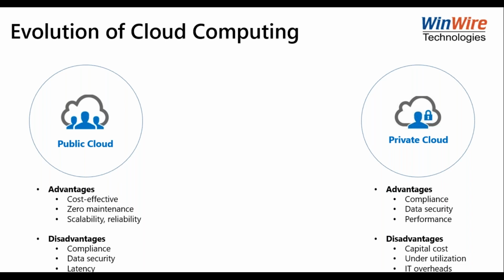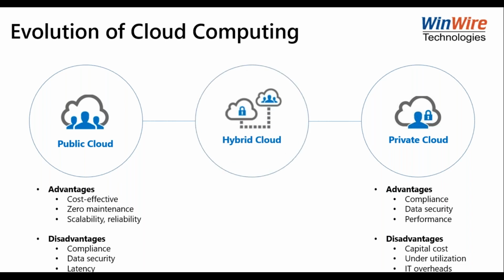But then it is just like cons to pros, it is mutually exclusive when it comes to the other way around as well. So you end up spending a lot of money on your capex, and then you have a huge risk of underutilizing your infrastructure and so on and so forth. And that's where this term hybrid cloud has been so popular for some time now. And that's what we are going to cover in this session, how hybrid cloud brings the best of both worlds together.